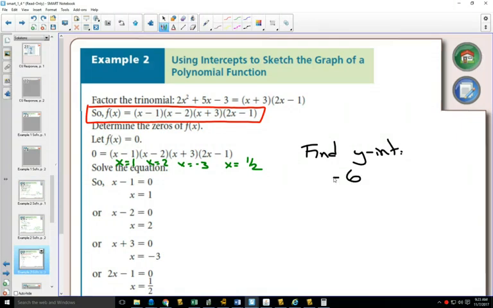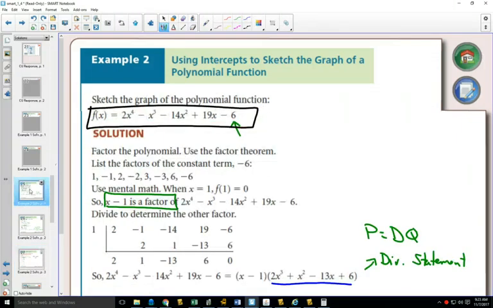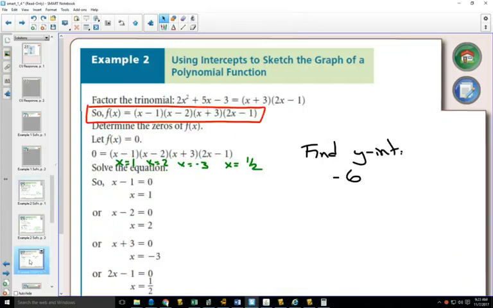Before we see the graph, let's look back at the original equation. What is the degree? Is this an even-powered function or an odd-powered function? Even. Is it positive leading coefficient or negative leading coefficient? Positive. So it's going to act like a parabola. So we know what the end behavior looks like. We know what all of the x-intercepts and y-intercepts are.